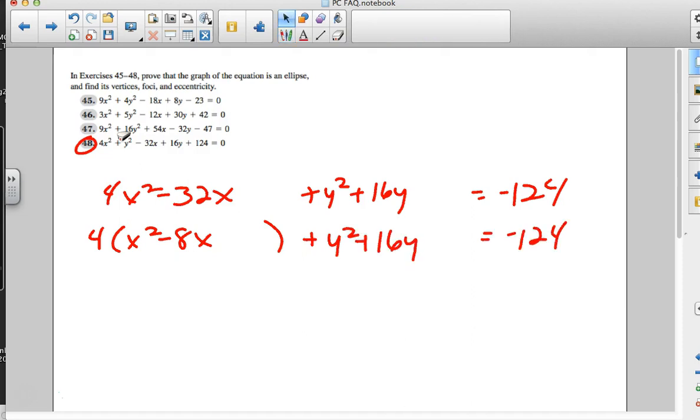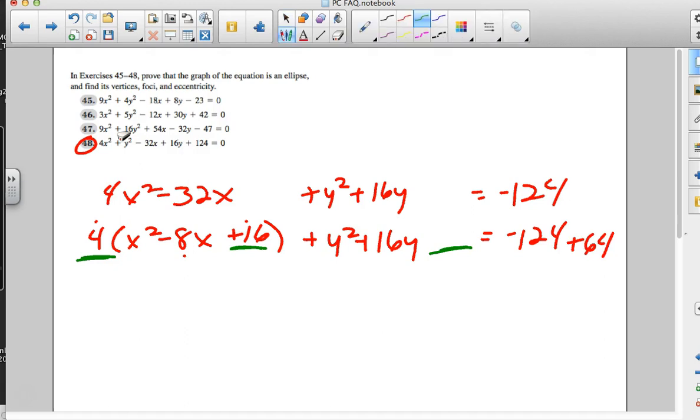and we're not going to have to focus on, hey, what did I just add to this side? But here, definitely remind yourself, that is a point that people mess up, and then the rest of it doesn't make any sense, and it's the first place you go back and go, oh my goodness, I can't believe I did that. So we've got 4 times the quantity x squared minus 8x, and what we need to do is take b over 2 and square it. -8 divided by 2 is -4, and when you square it, you add 16. But we are really adding 4 times 16, which is 64.